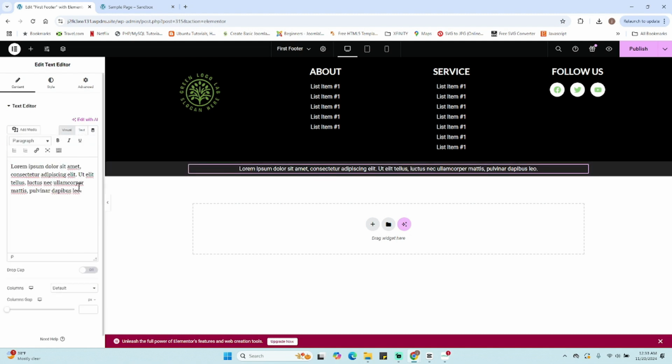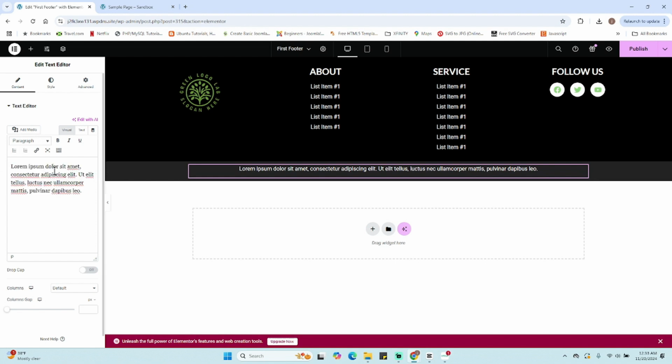We're going to take out this text since it will be more like, let's say, a site is called Lorem Ipsum, and then we'll have Pike, all rights reserved. So it will look something like this.